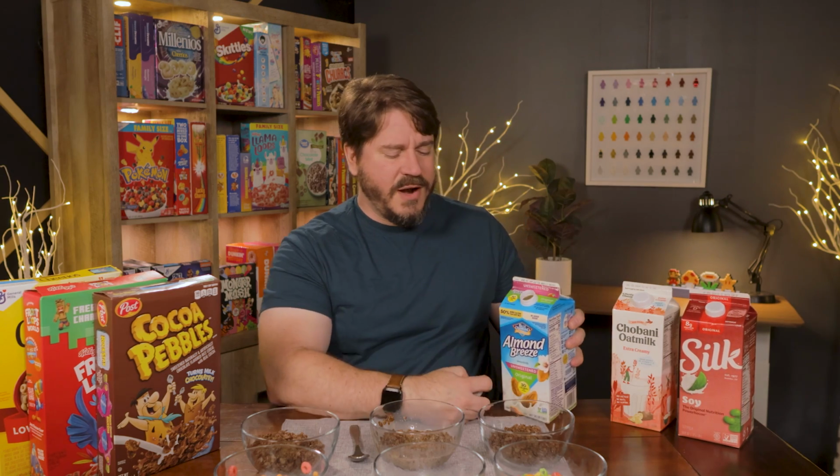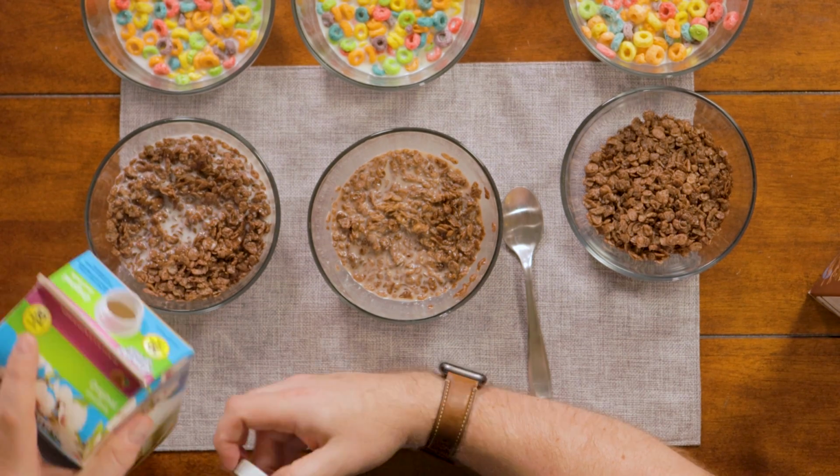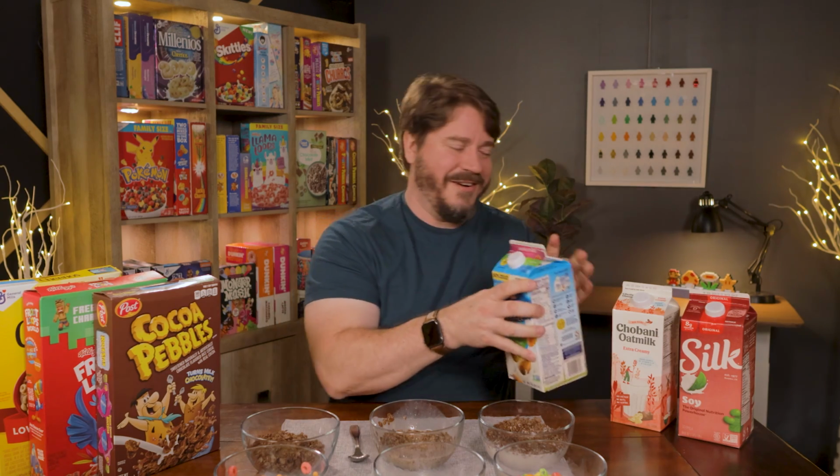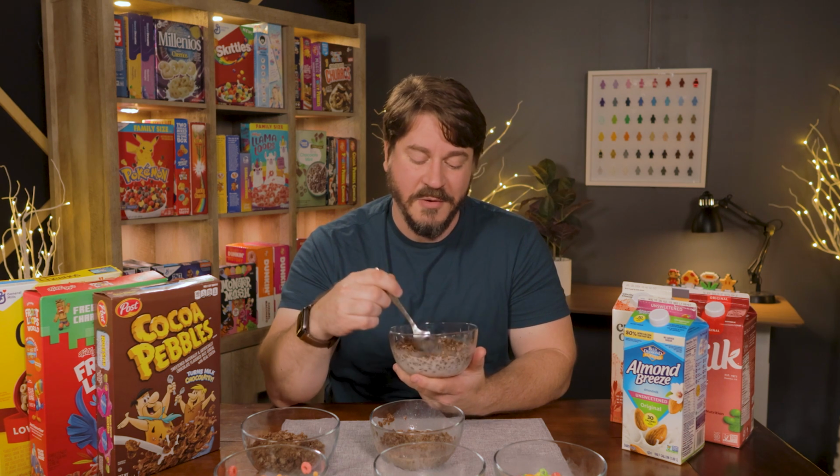For second, let's go with the almond milk. So far, it has been almost nothing like a non-sweetened, non-milkish, non-dairy milk. Let's try almond milk with Cocoa Pebbles.